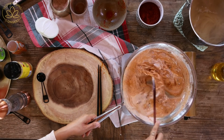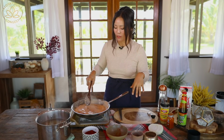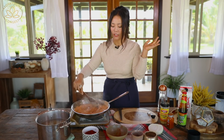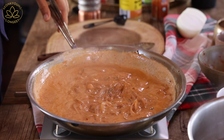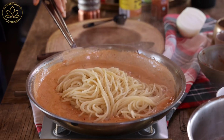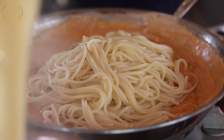You can use instant ramen noodles for this. Any pasta, short pasta, long pasta, doesn't matter. You can use fresh noodles. You can use udon noodles. Whatever it is, like rice noodles, go ahead and use them for the gluten-free option. Yeah. Time for the pasta. Cook the pasta in the sauce.